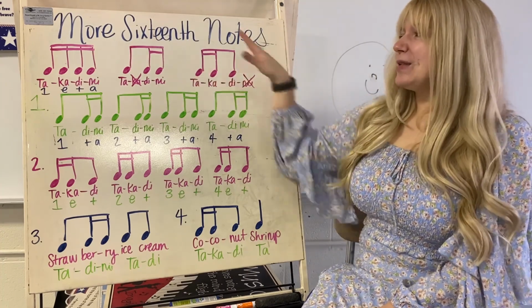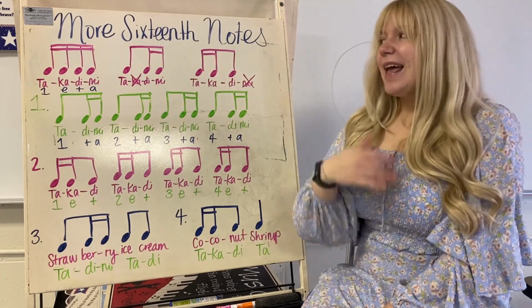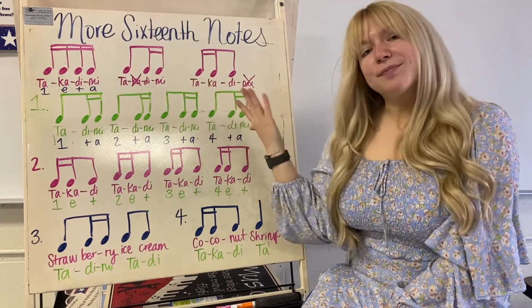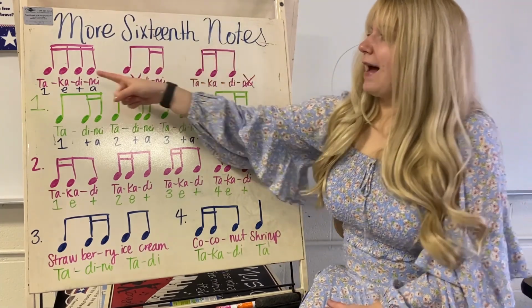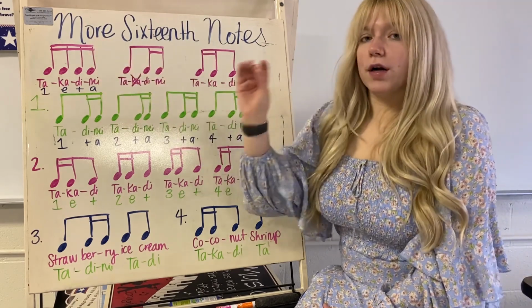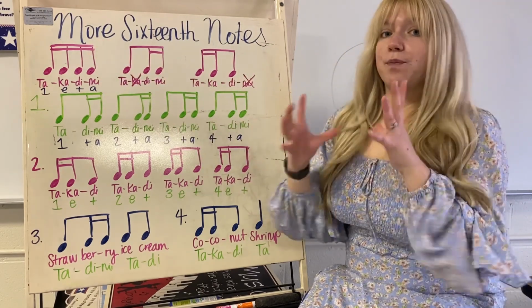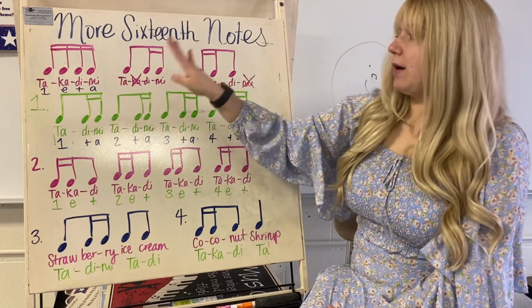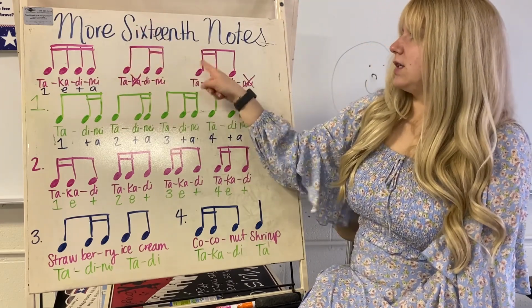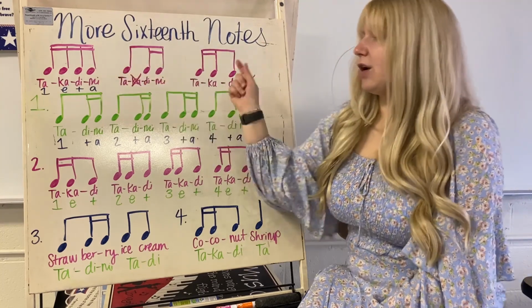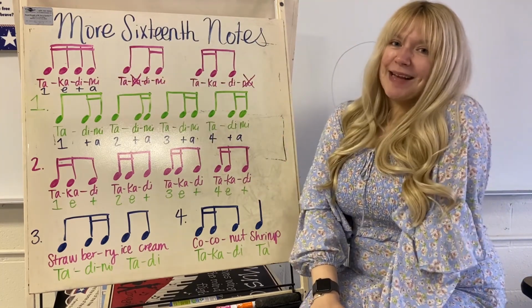So this is our new 16th notes that we're learning about. And once you learn your takadimi, it's pretty easy just to add these in, because all you're doing is, instead of having 4 notes in each beat, 4 16th notes, you now have 3. You have 1 8th note and 2 16th notes. So you're just taking a 16th note out on each side. I hope that makes sense.